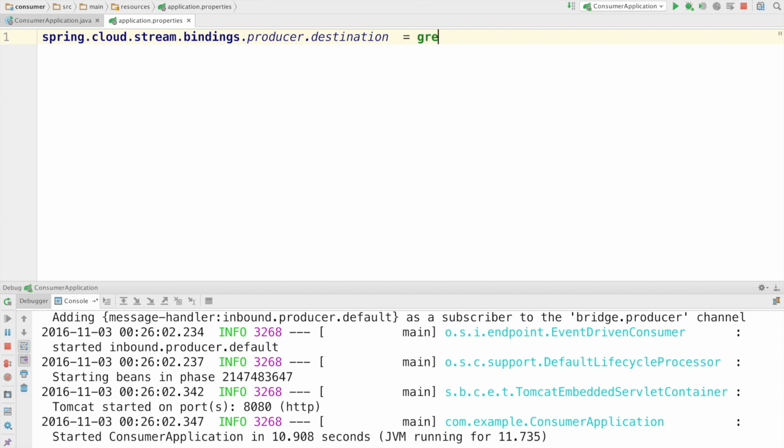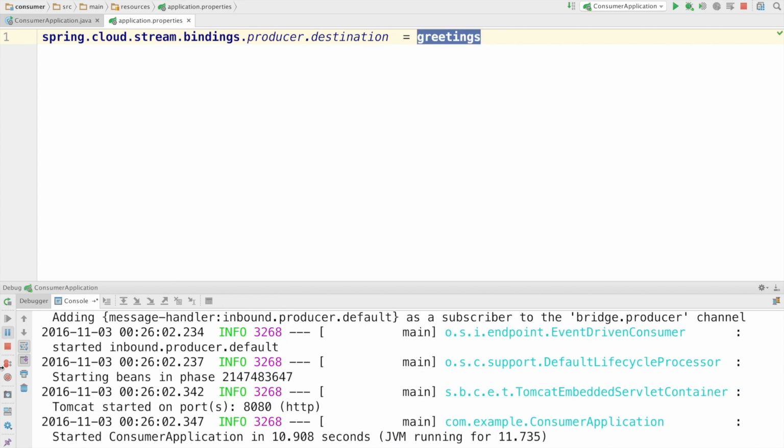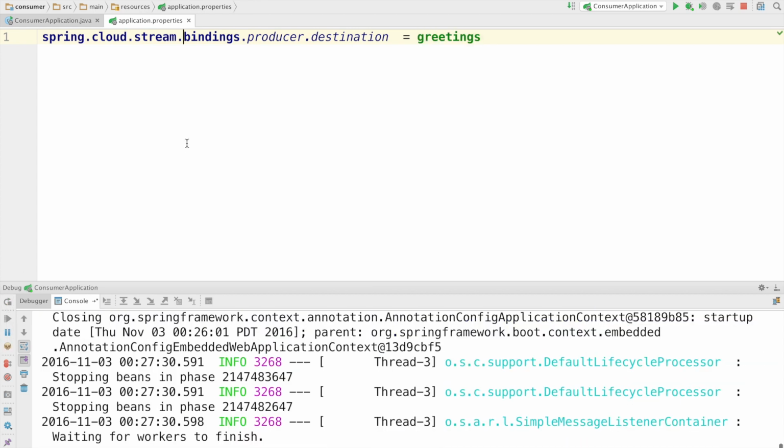So we're going to agree upon sending a message to this exchange endpoint, and this could be whatever. Actually, we could just call this greetings. Maybe we should do that. We'll call this greetings on both the producer and the consumer. It doesn't really matter, right? That's just the agreed upon rendezvous point in the RabbitMQ broker. That can change if we want to.